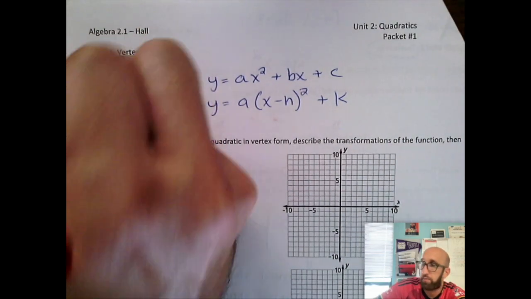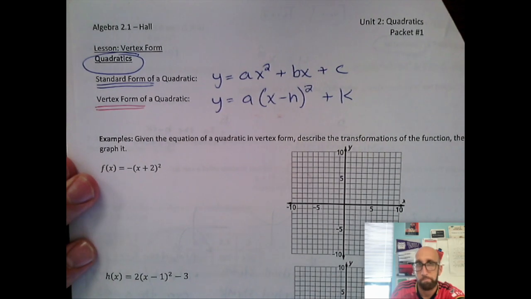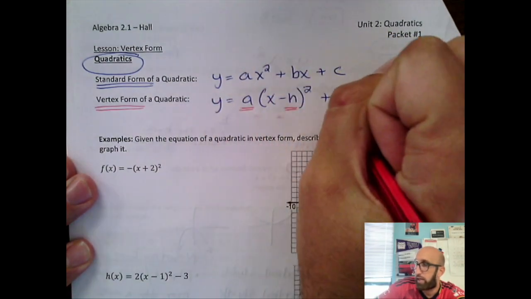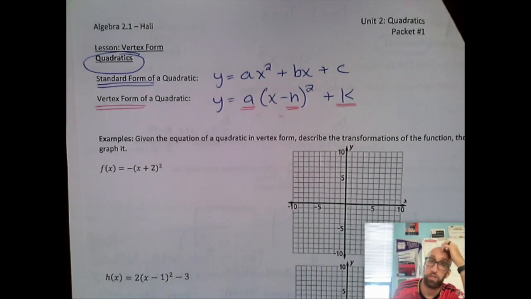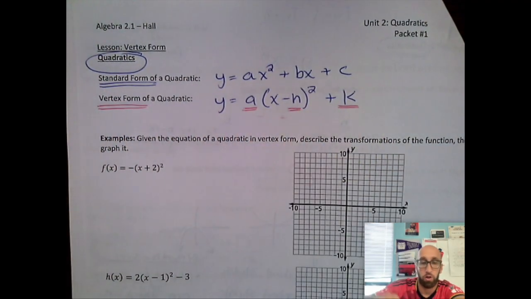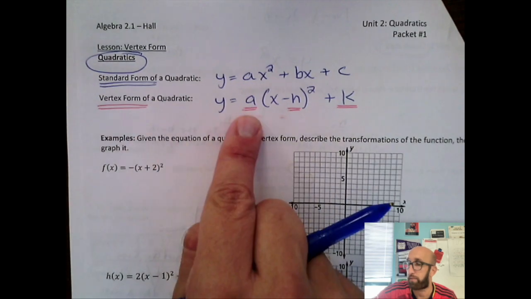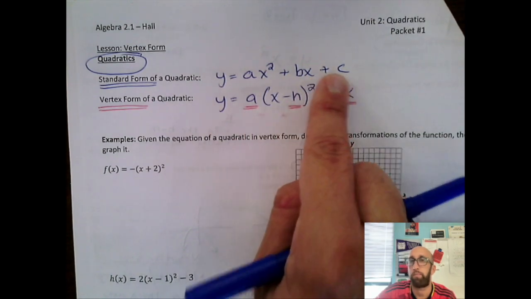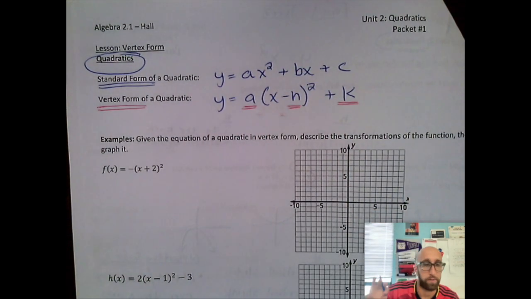Instead, we're going to start with something called vertex form. The reason we're going to start with vertex form is it has something in it that is very familiar to us. There is A, there is H, and there is K. So when we jump into quadratics, we start with vertex form because of our familiarity with A, H, and K, all of those transformations. So this is going to be our focus now, vertex form. We will come back to standard form. I write it down so you see, hey, there it is, but we're going to put the whole standard form to the side. We'll come back to it.